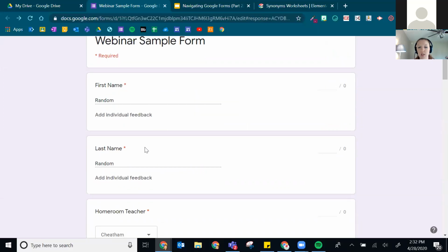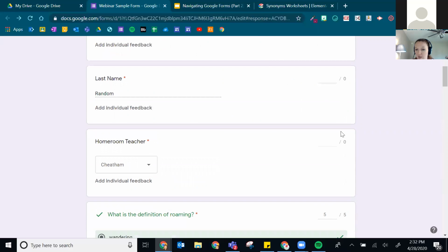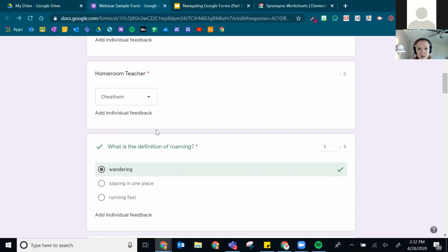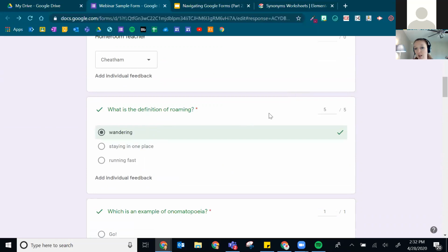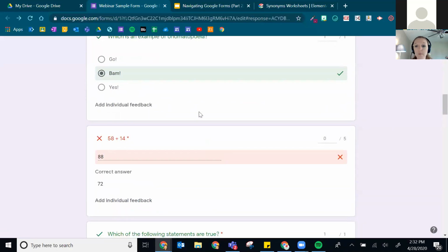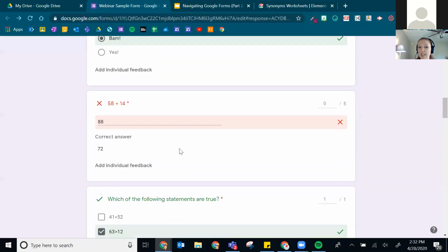So in my quiz, I can go in and say, all right, these were just identifying. I know I don't have to give them any points because it's out of 0, but now I can go in and see exactly what this person got right or wrong. And I can change any of their scores here as needed. I can give them individual feedback.